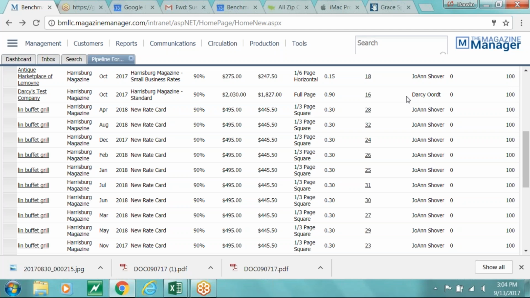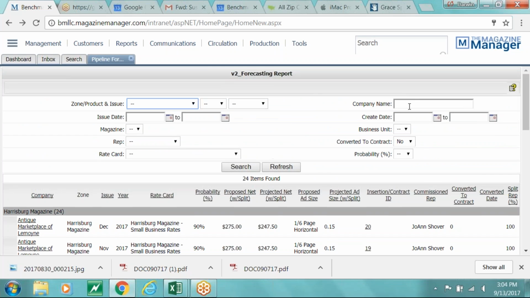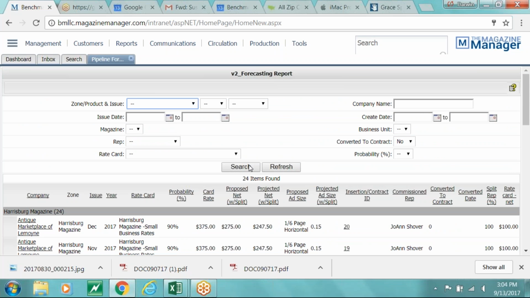What I want you to do, if you would, Darwin, is click the search button one more time. Now you see, I need to move it over a little bit, but you can see I show the rate card price first, the card rate, and then it shows the proposed net price. And on the far right, I've got the difference, $100. I'm going to move that over so you can see it side by side. I just wanted to make sure that was working before I took the time to move it around in the columns.